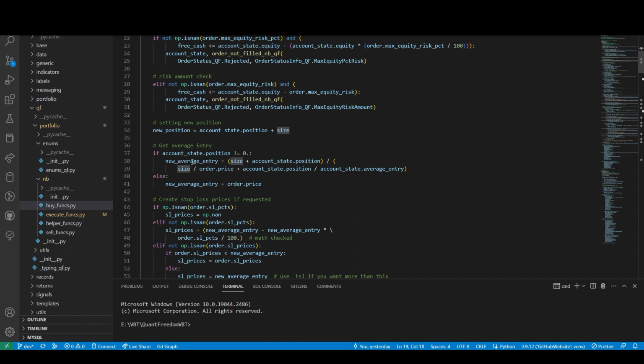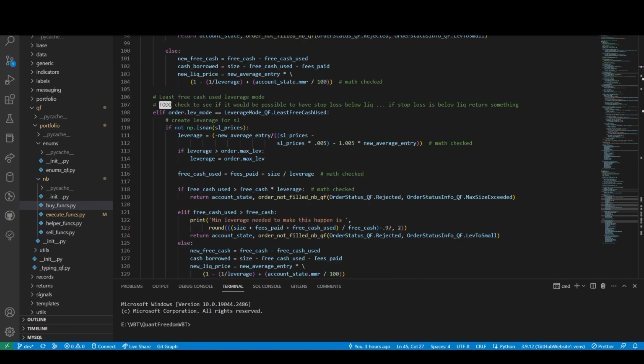I guess that's right, if we're changing the size. So looking at the rest of this, it all looks fine.